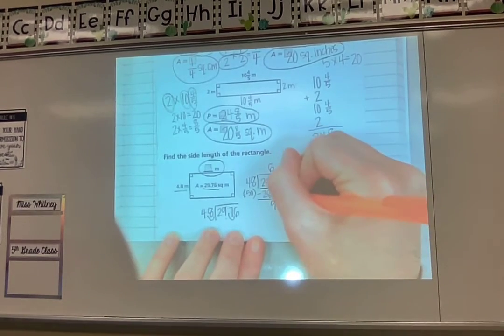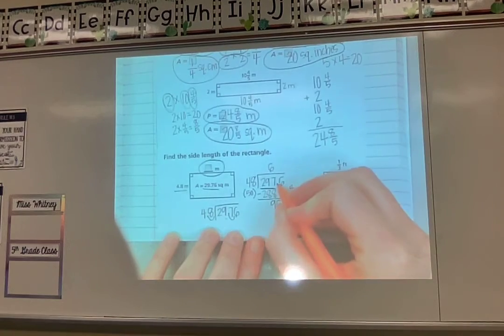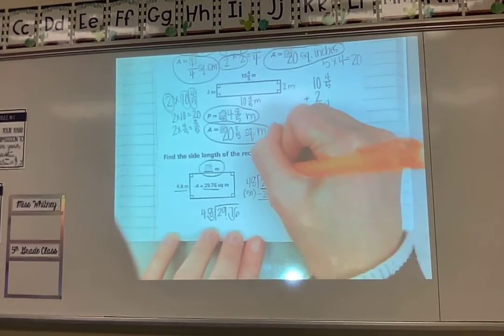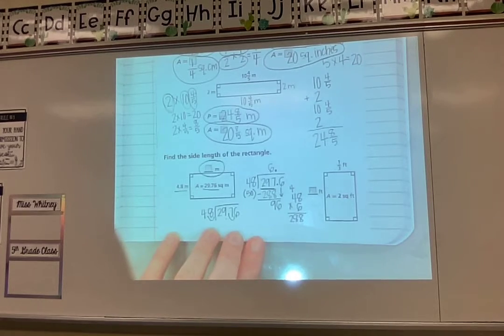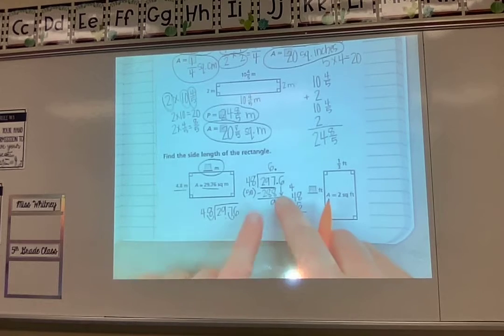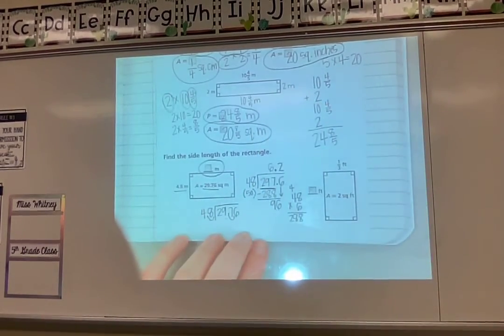Then I bring down that 6. As I bring down that 6, I should have noticed something. I passed my decimal, so I have to put that up there in my answer. Once we pass it, we have to add it up there in our answer. Now go again. How many 48s will go into 96? If I cover up my back numbers, 5 will go into 9 1 time, but I actually think it's probably going to be a 2. So I'm going to try a 2 instead.